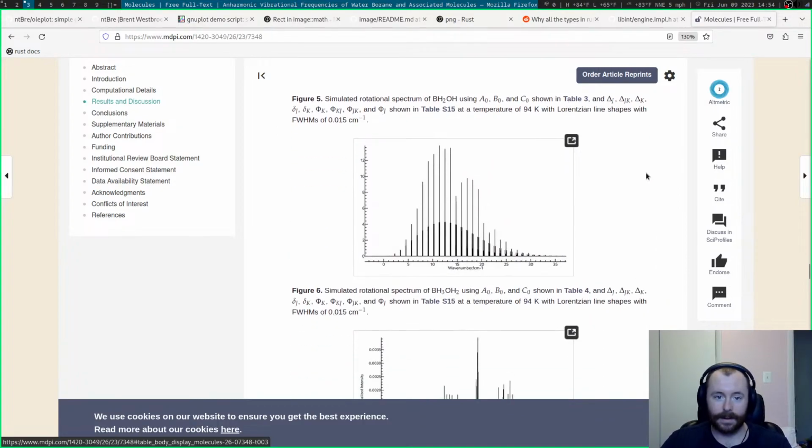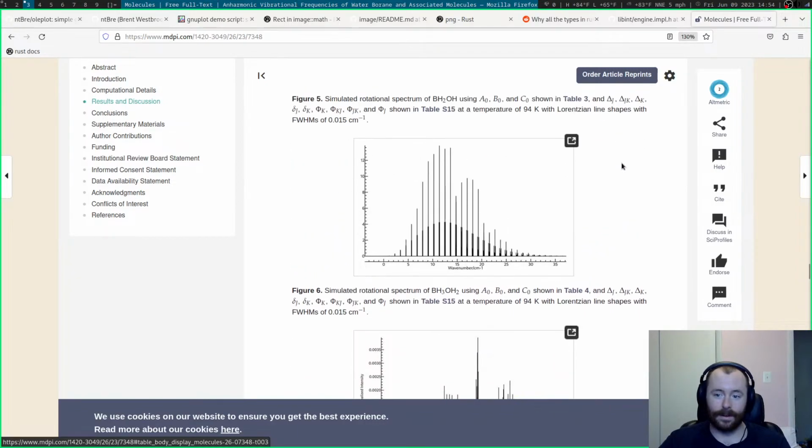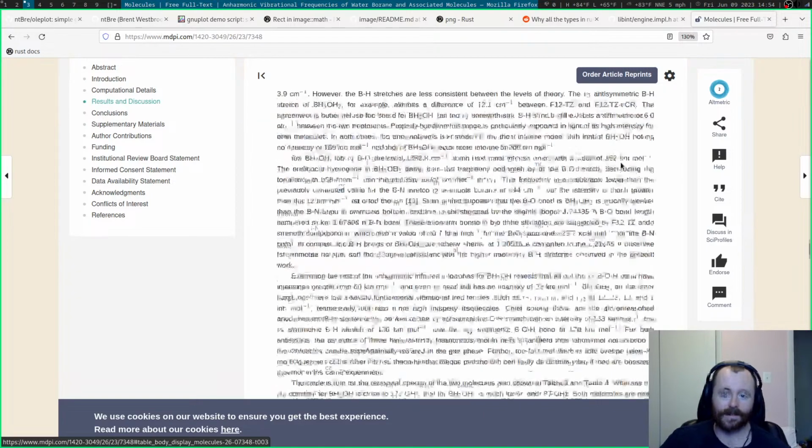And in my group in particular, we usually write these things with an astrochemical bent. So we might be saying, oh, astronomers should go look for this. If you've heard of the James Webb Space Telescope, for example, that's actually doing infrared spectroscopy.